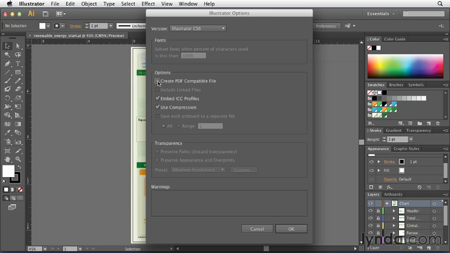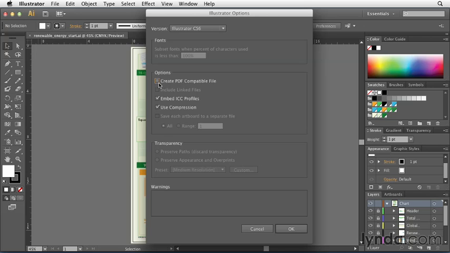So when I know I'm working on a document that's primarily going to be inside of Illustrator, I can be safe in turning off this option. Of course, at any time, if I decide that I now need to bring this infographic into InDesign, I can always just open it up inside of Illustrator, and then when I choose Save As, just turn this checkbox back on again, and now Illustrator will rewrite that PDF file into it.